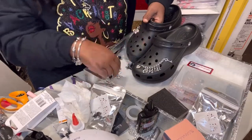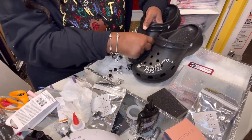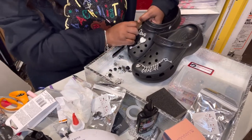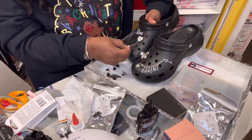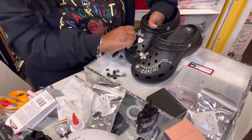So here you're just seeing me apply the gibbets that I had, and I'm just kind of scattering them about, seeing where they look good, moving them around. I'm just trying to find overall good placement for them so that there's enough bling on both shoes and enough assortment, and it's just really a personal preference thing right now.